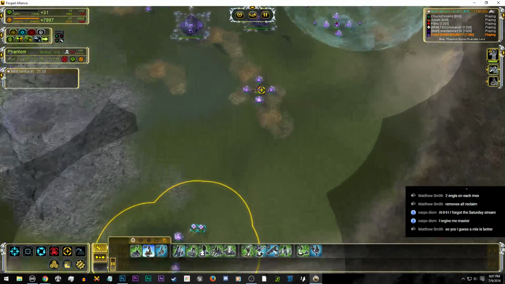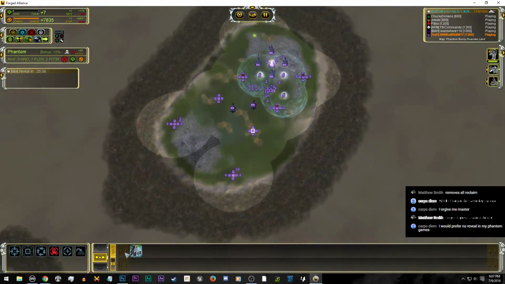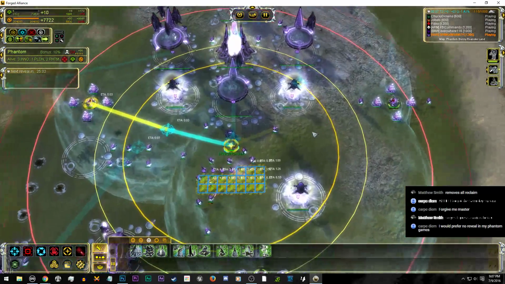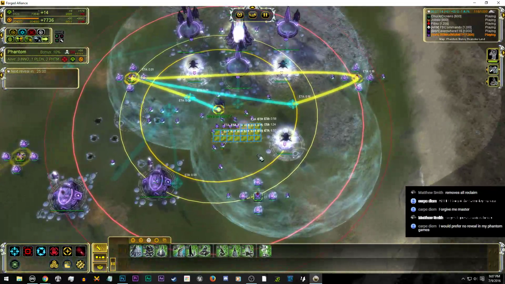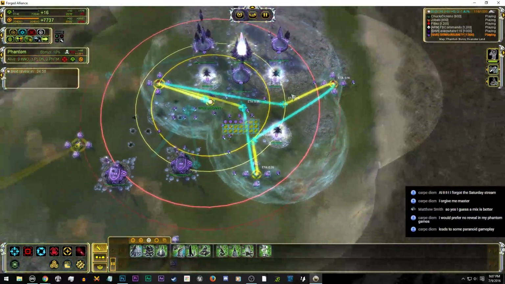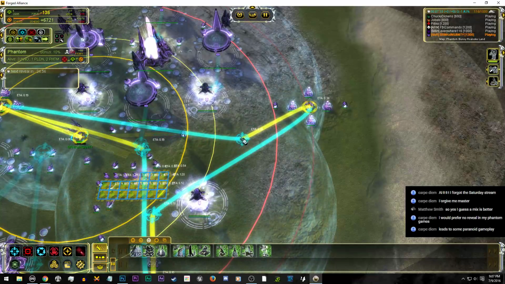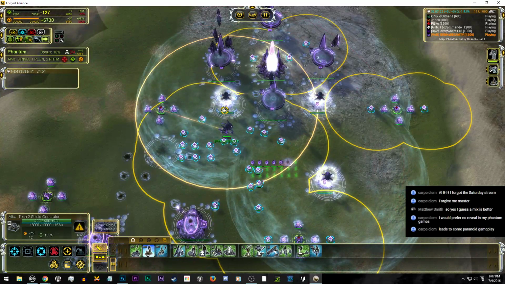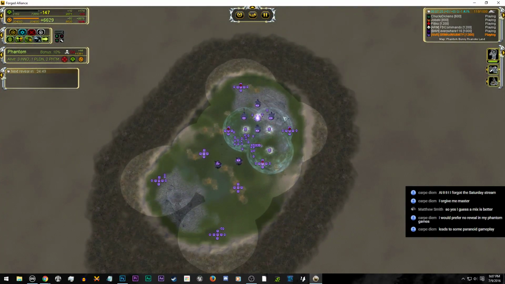We're going to unpause you. Keep these upgrades rocking. And I'm actually going to go over here and assist that. Then over here and assist that. Then over here and assist that. And back to point A. So that I do not have any danger whatsoever of getting sniped off.